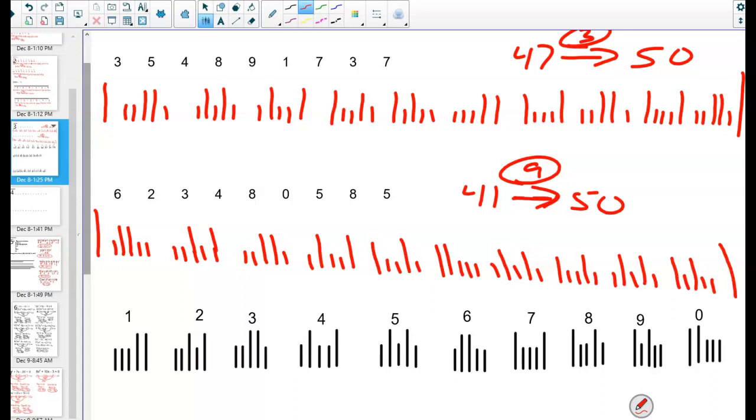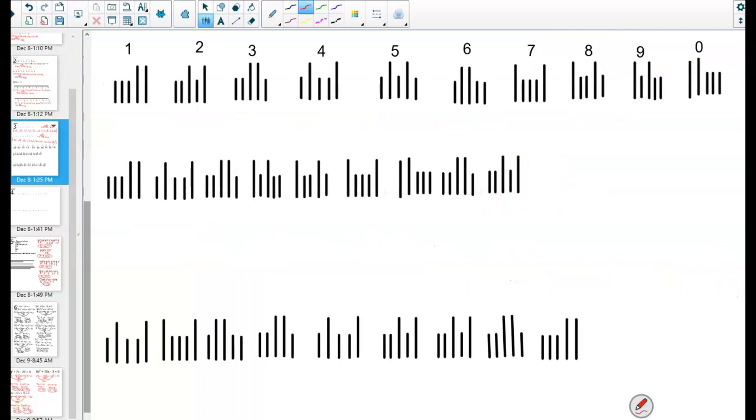Okay. So that's how you code the check digit. You do need to find the check digit, and you also need to translate the numbers to the barcode. All right, for the zip code here, please keep in mind the first 9 barcodes, 1, 2, 3, 4, 5, 6, 7, 8, 9, that's the actual zip code. I also want you to find the check digit. Okay? You don't need to code the check digit though.